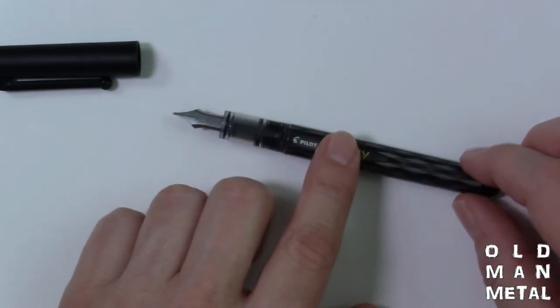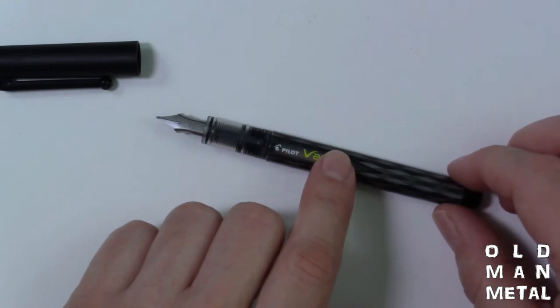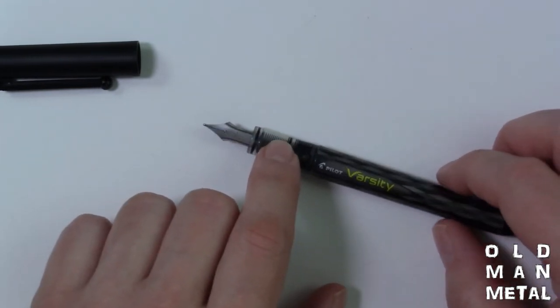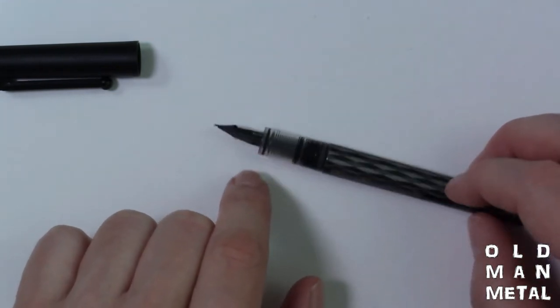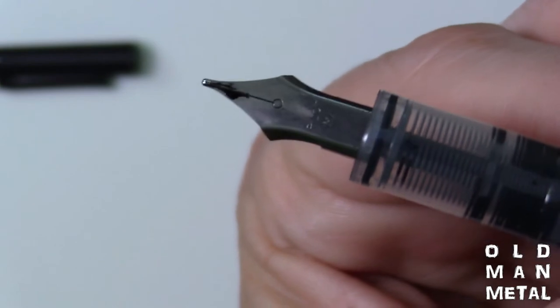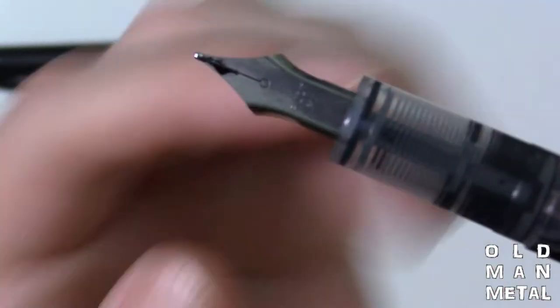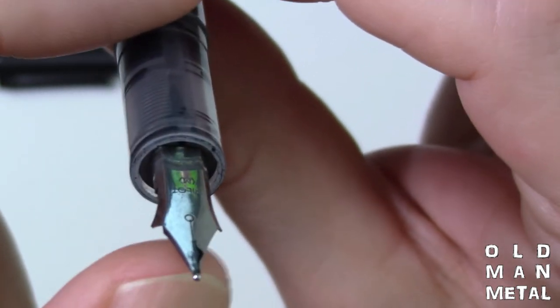In this case the body of the pen is hollow — they just fill it with ink and there's no way to refill it because it's disposable. That's what we're tackling today. The ink gets pulled up through the feed via capillary action, and the nib sits over the end of the feed, continuing to pull ink out by capillary action and deliver it to the writing surface. If you look, you can see the nib is slit — it's dirty because I haven't cleaned it — and the ink gets carried through that slit up to the tines, which feed ink out onto the paper.